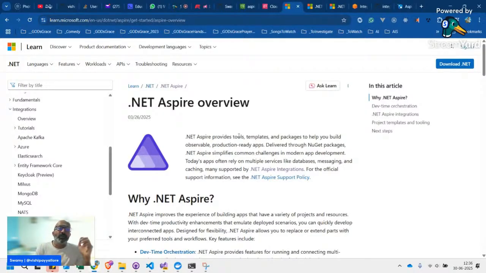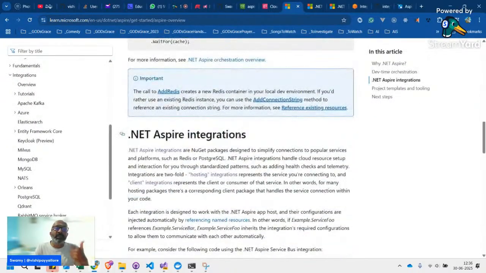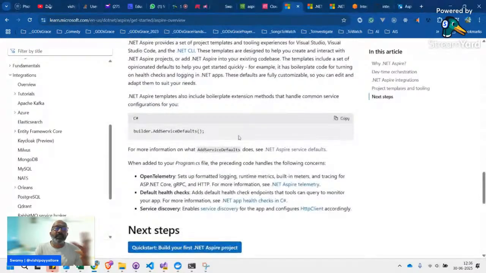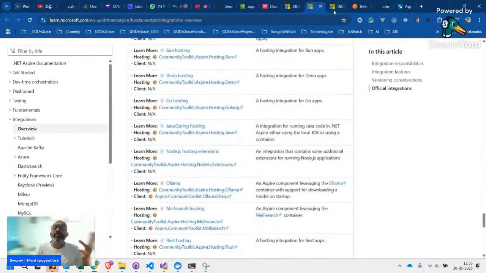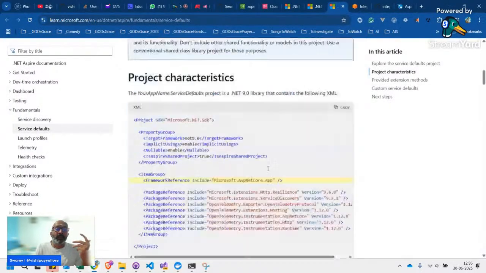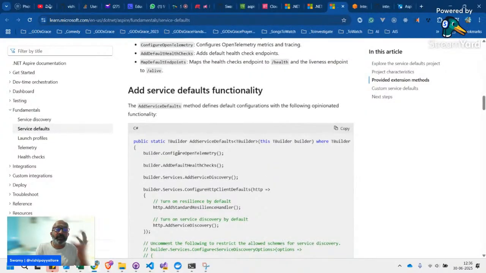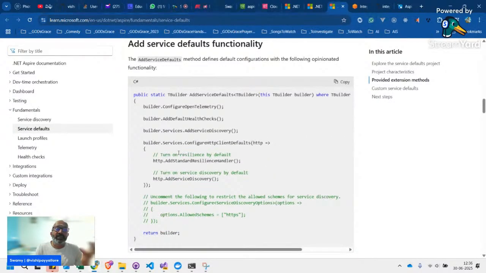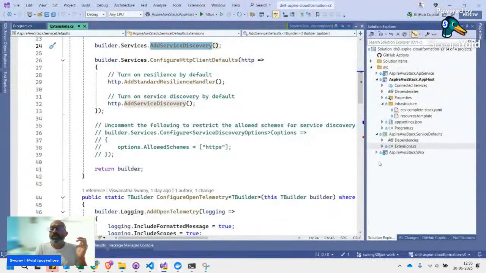We also saw what orchestration is, and we saw integrations, hosting integrations, client integrations, and the types of integrations. We saw quite a few things. We also spoke about the service defaults, the items it is helping us with, like telemetry. We saw service health checks, service discovery, standard resiliency, and let's discuss this a little bit.